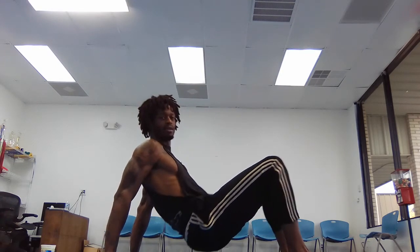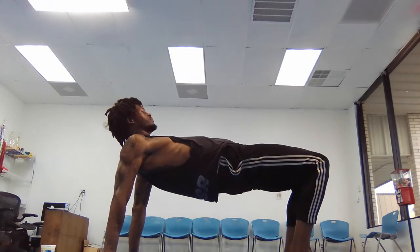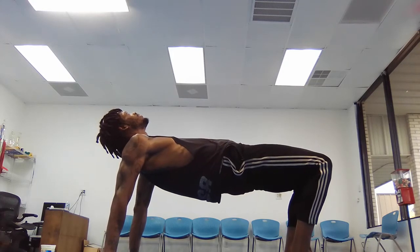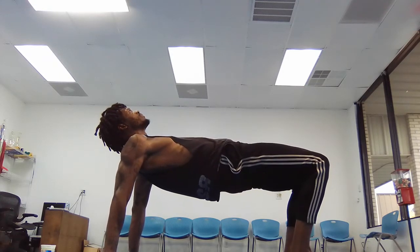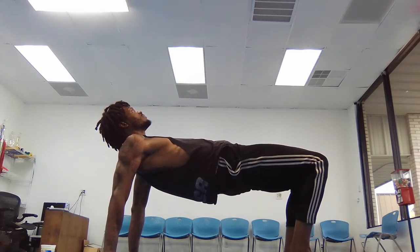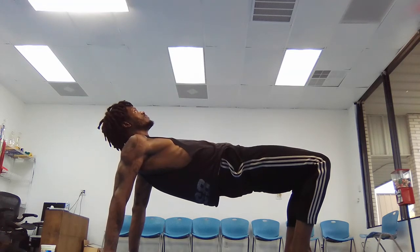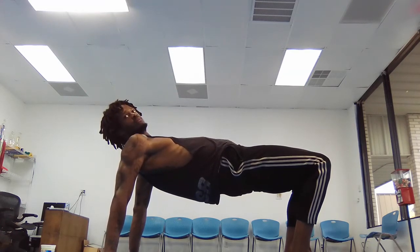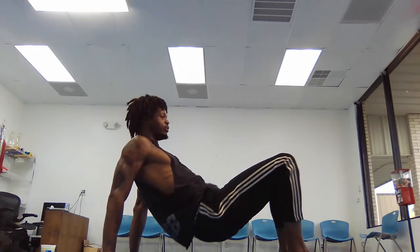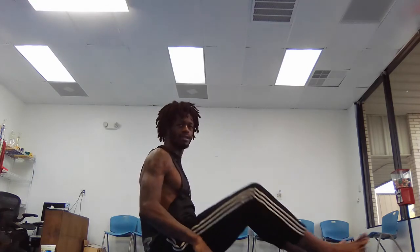And we're just gonna lift the body up into reverse tabletop. Once you feel like you've maxed out the lift, you're gonna look back a little as you inhale and squeeze and push up a little deeper. On your next exhale, you're gonna come back to a seated position. Ooh, all right. Extend the legs out.